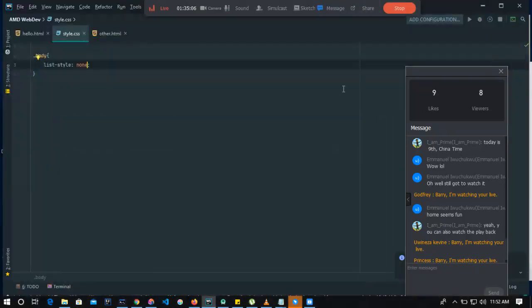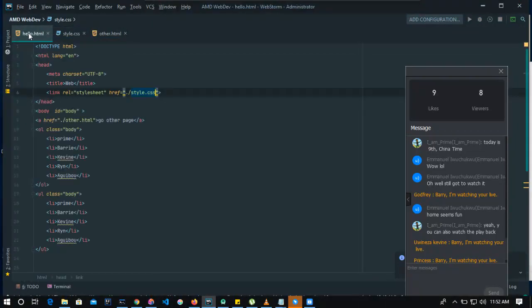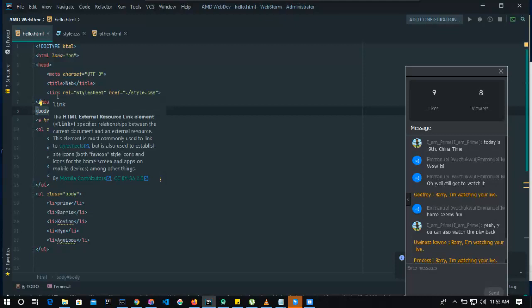Okay, and the way we select elements inside the HTML, they are having three ways. You can select it either using the name of the tag itself, or you declare an ID attribute or a class attribute. The difference between the ID and the class is that the ID is just used once inside a page.